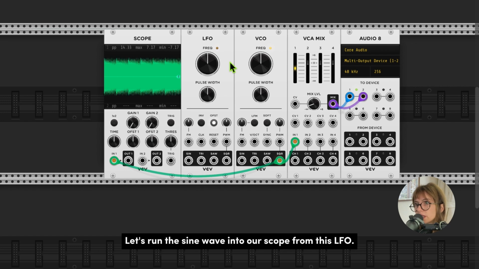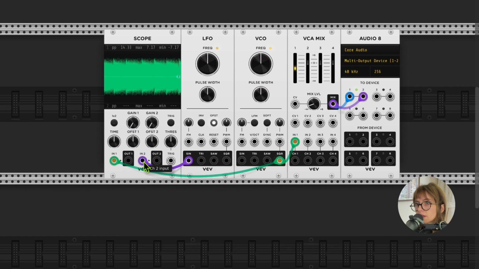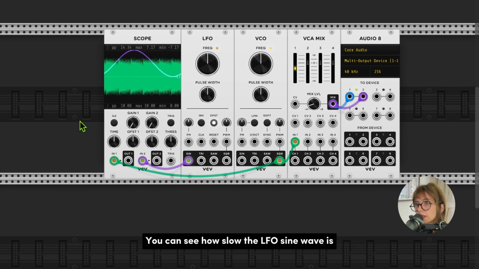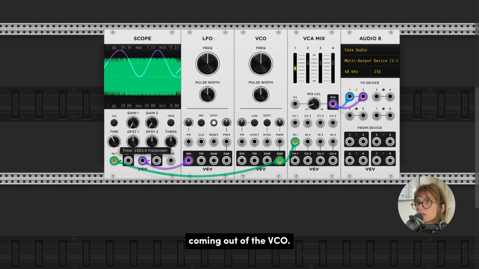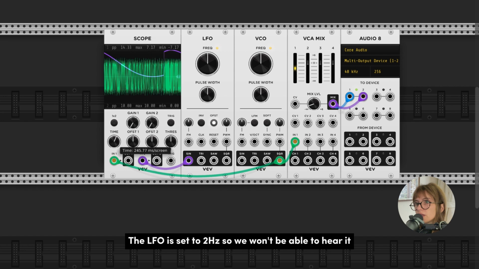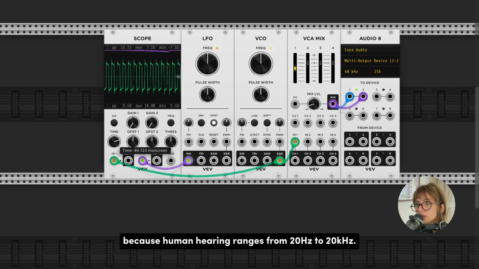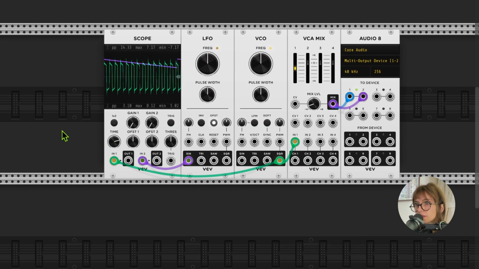Let's run the sine wave into our scope from this LFO. You can see how slow the LFO is in comparison to the green square wave coming out of the VCO. The LFO is set to 2 Hz, so we won't be able to hear it, because human hearing ranges from 20 Hz to 20 kHz.